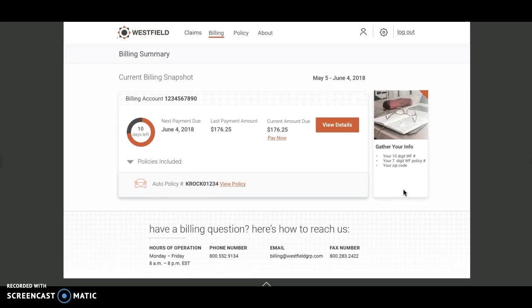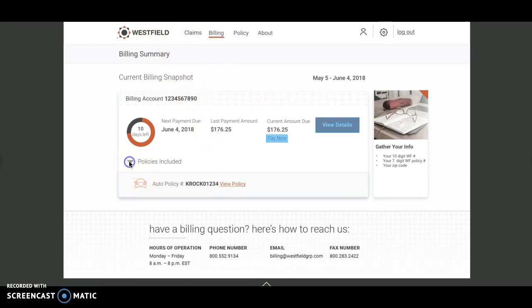What we're looking at on the screen here is just one snapshot, but there could be multiples, if a user has multiple accounts with us, or policies that they need to pay for every month, and this billing summary would hold that information all for them.